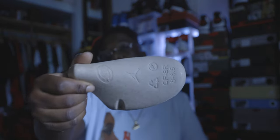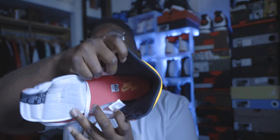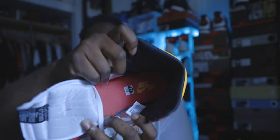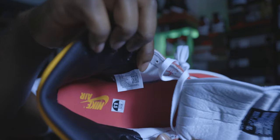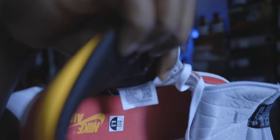Here is the shoe tree. Boom. Again, white laces. Hopefully y'all can see inside here, but this is the actual insole. Boom, boom, boom, it's size 8.5. Sizing tag right there. Dates on this joint is 11/11/20 to February 5th, 2021. Don't know if y'all gonna be able to see that, for anybody that's trying to do any legit check purposes. Hopefully y'all can see it. Probably won't. But that's what's going on right here in the tag. Boom, that's how it looks.